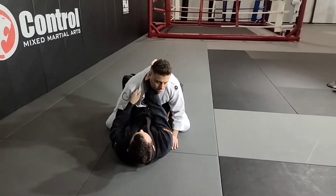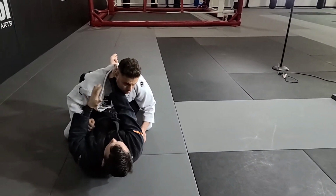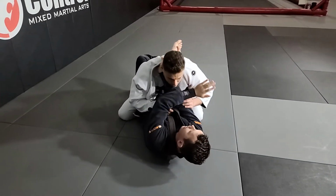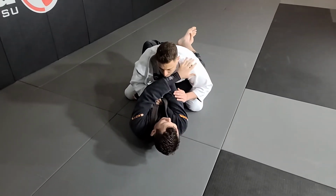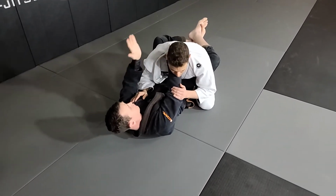Now, what happens a lot of times is once we establish this first grip and we get nice and deep, a lot of times people are kind of onto it, they sort of know what's up. One of the things that will happen is if I can't create the angle to get my over grip onto the other side, then sometimes it gets difficult to put in. I end up on his chin or his jaw. So we're going to go over another variation where I enter from the same side.